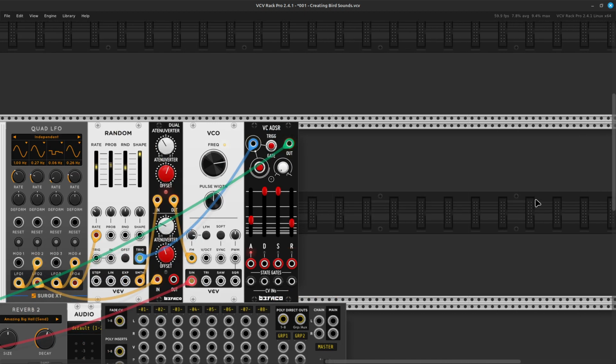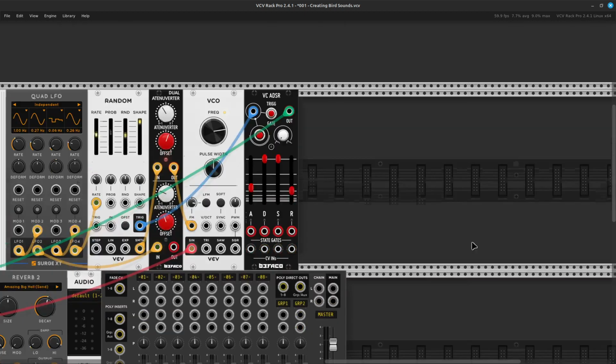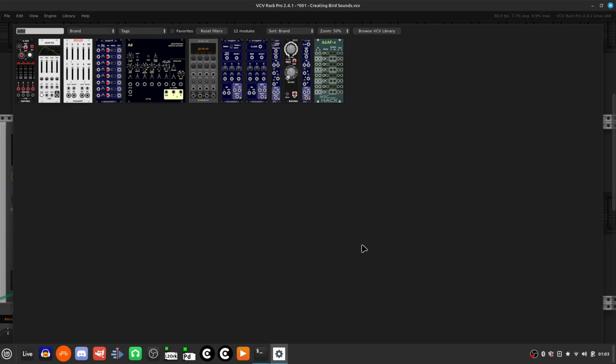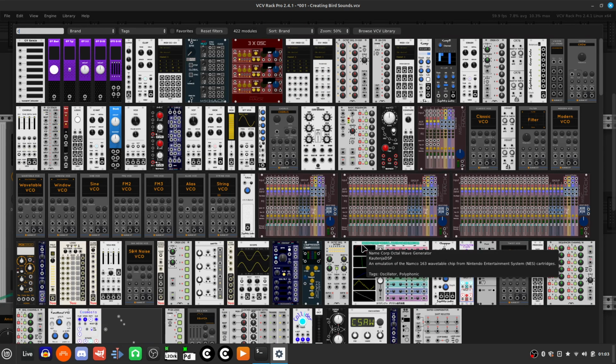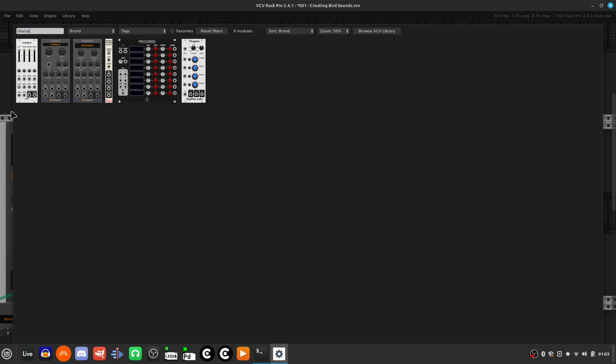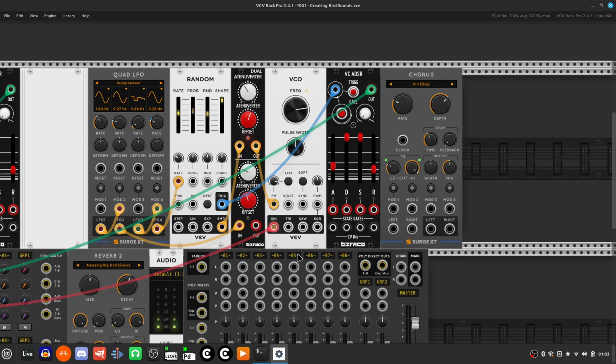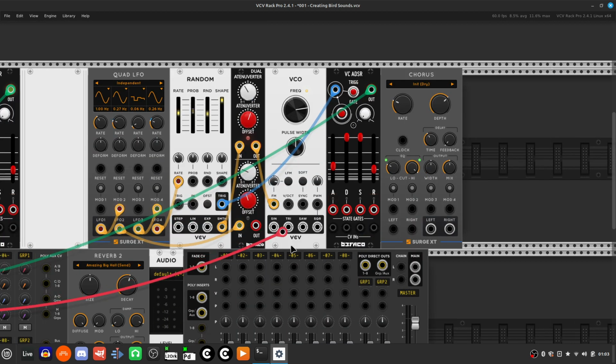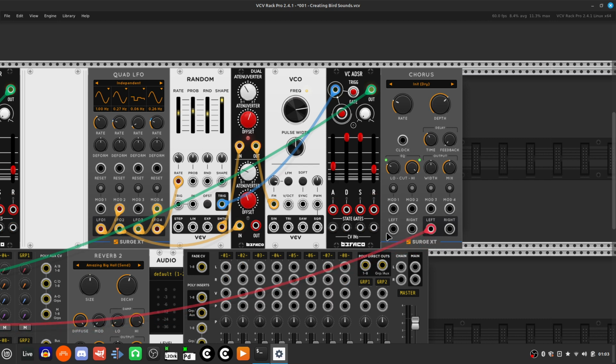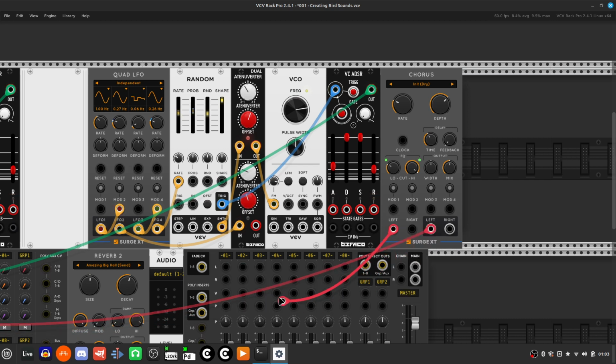Now, before it goes in there, we can run it through a chorus to get some of the trills. So what I'll do is hook this up to left output of the chorus. Hook this in there.